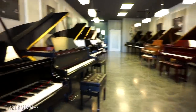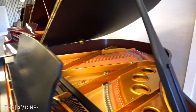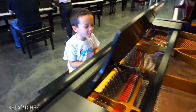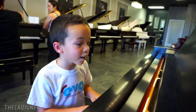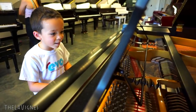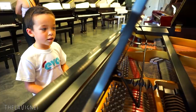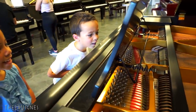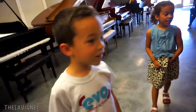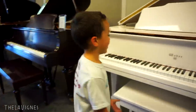Like a piano heaven. How beautiful it is on the inside. I don't know what all this is, but it looks good. Can you play something, Jerry, on this one? You see it, Jerry? See the price of that? $13,000. What? You know, they're built to last forever. You gonna buy it? Yeah, I'm gonna buy it.